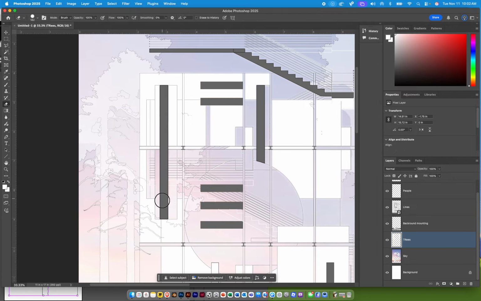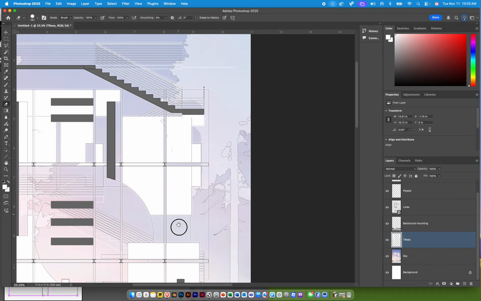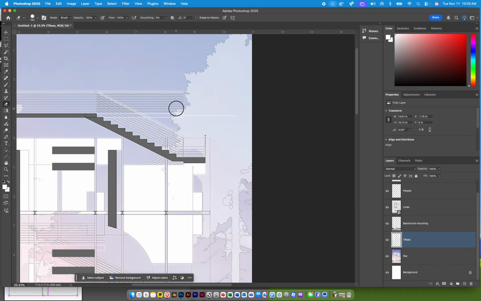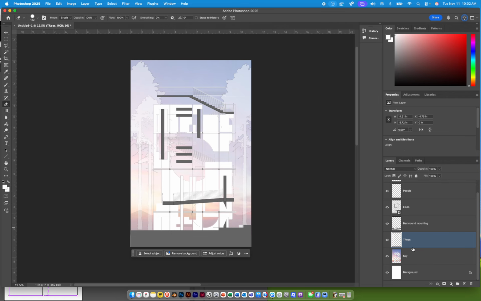So again, I'm trying to hide the trees from the architecture, and I want to make it look like the trees are behind the architecture. So in my case, doing my best. Fake it till I make it, right? And that's looking pretty good. And a little bit there, right? Maybe that should actually be behind. Anyway, not too shabby. But let's go ahead and change the color of those trees. Maybe I do want them to be green. Sorry, I totally forgot what I was doing there.